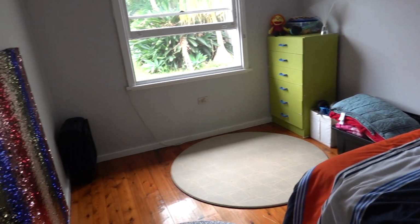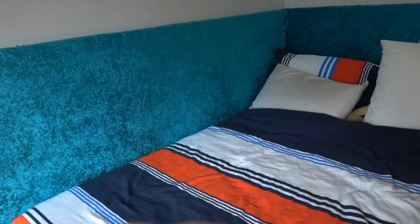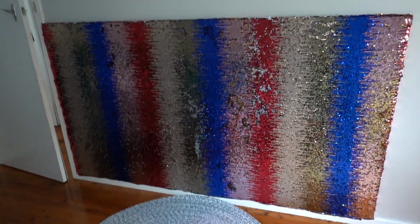After a really long day, we decided to not use one of the materials because it wasn't long enough. So we ended up getting another batch of this material and putting it here. I think it looks good that it's the same material and it's soft and he can lie in bed and wave his hand at it. And this is the other wall. It looks very bright now, but I think when it's nighttime it won't be as shiny. But it's also that material that goes like different colors.